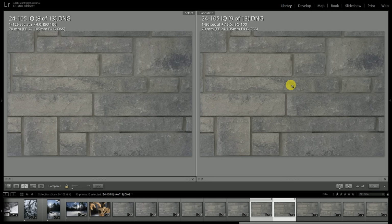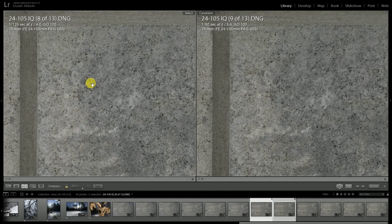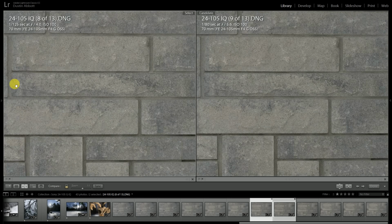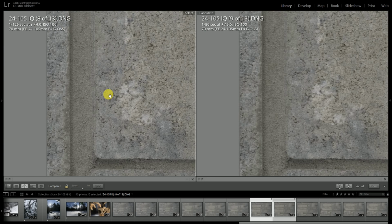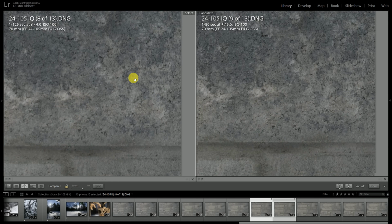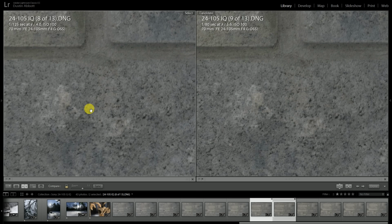And if we zoom in, we see that. Although here, I think that the improvement is the least dramatic between f4 and f5.6, and that's in part because I think we've seen the strongest wide open performance that we've seen in the focal range there at 70 millimeters, and in some ways I think that it, as a result, is probably our strongest performance. And so as you can see, stopping down here really doesn't make much of a difference. So at 70 millimeters, you're getting pretty close to peak performance wide open.